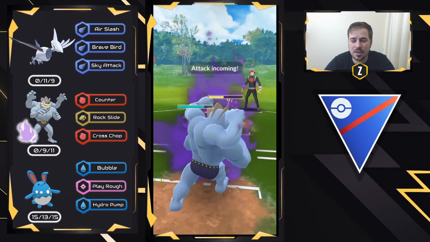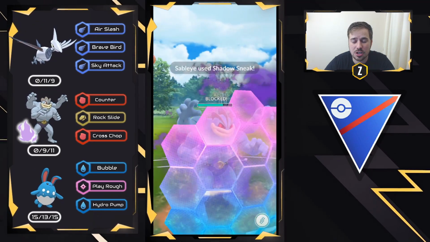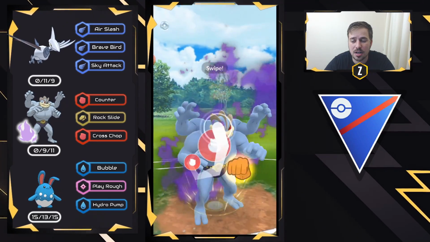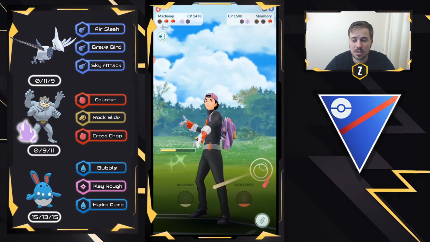We got to be prepared for them to swap, but I also need to be prepared to throw the charge move against that Skarmory to really pressure it down. A Shadow Sneak does come through. We're going to go ahead and shield that. Here comes a swap. We're going to go straight for Cross Chop right here. I don't want them getting off a few fast moves, which is absolutely going to be chunking me because of super effective damage, which we're able to take out the Skarmory.